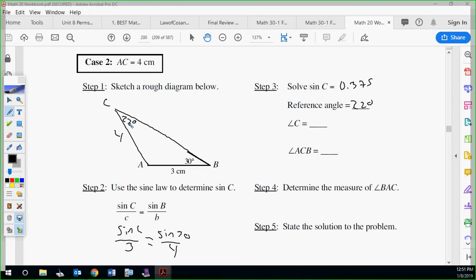But one thing I want to show you, if 30 makes 4, does it make sense that 22 makes 3? Yeah, because 22 is smaller makes 3, 30 is bigger makes 4. 4 is bigger than 3. Okay, angle C, 22. ACB, 22. If we wanted to find angle A, we'd add 30 plus 22 is 52, so it would be 128.